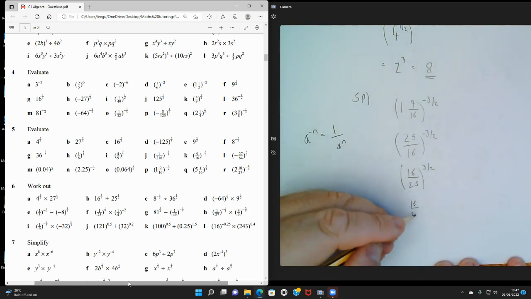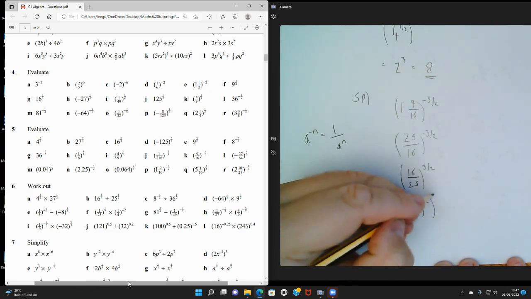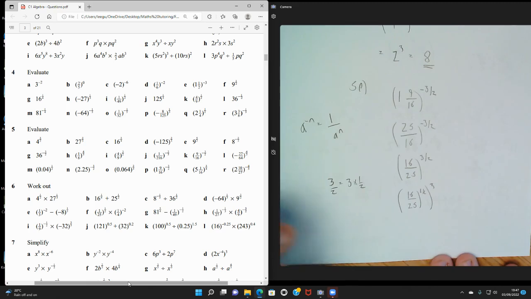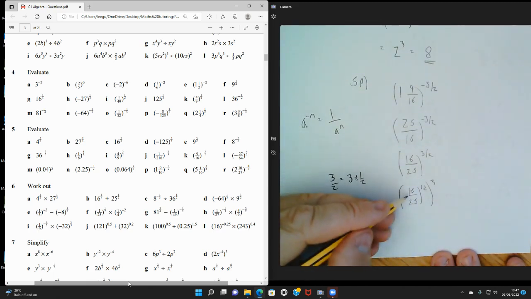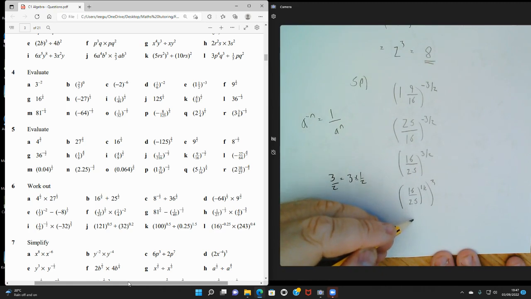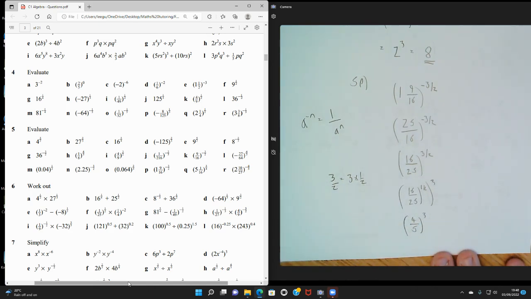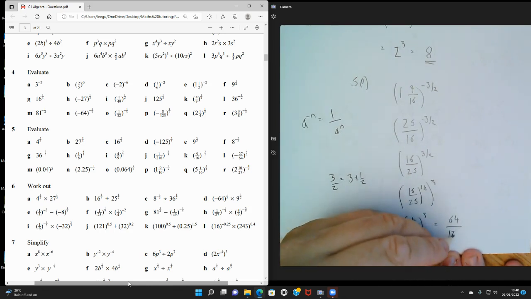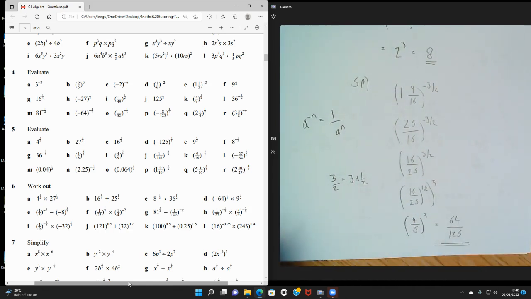Okay, once I've taken the reciprocal, I'm now going to break it down. So 16 over 25, I'm going to express as a half, cubed. Because remember, 3 over 2 is equal to 3 times a half. So it's perfectly legitimate to write this in this way. Well, a half means square root, so power of a half means square root. So this is going to be 4 over 5, and the whole thing is cubed now. So we've got 4 over 5 cubed. And when I work that out, 4 over 5 cubed, that is going to give me 64, which is 4 cubed, over 125, which is 5 cubed. And that is our answer.